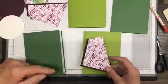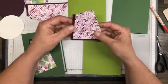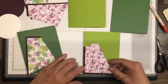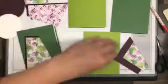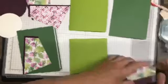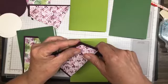All right, this one here, I did it wrong. Do you see that? No, I didn't. Yes, I did. How in the heavens did I do that? We're going to decorate this one up a little more. Yes, we are. We're going to go all the way around this one just because I messed up. All right. Sorry about that. Bet you guys caught that on camera and were saying, "What is she doing?"